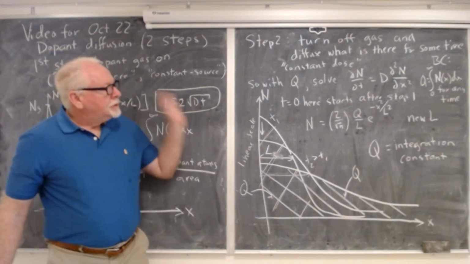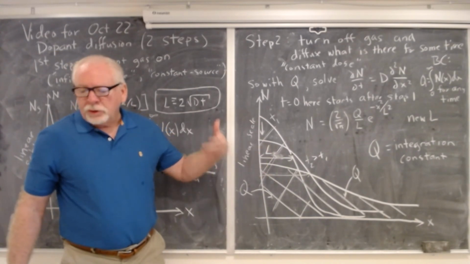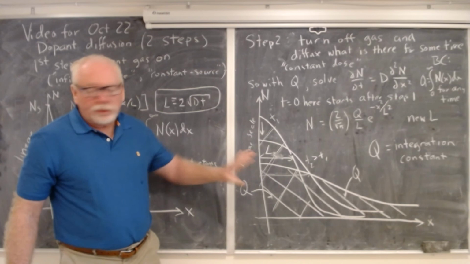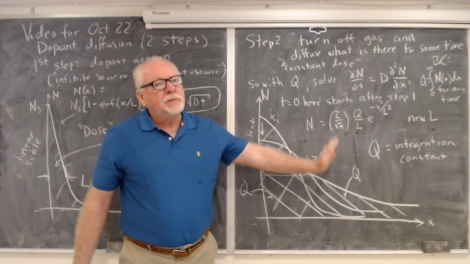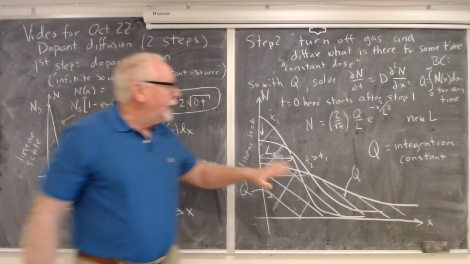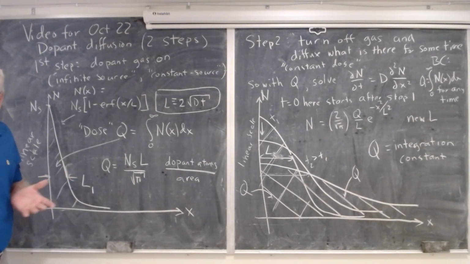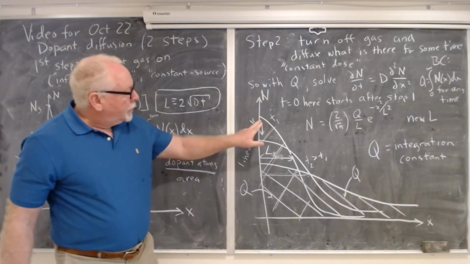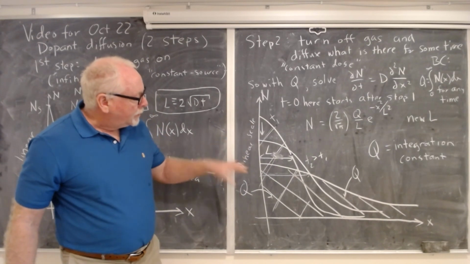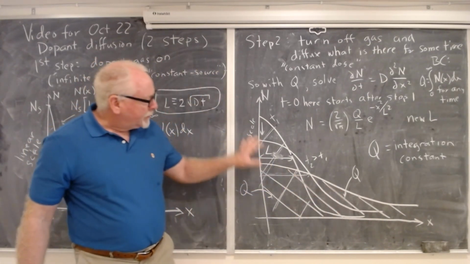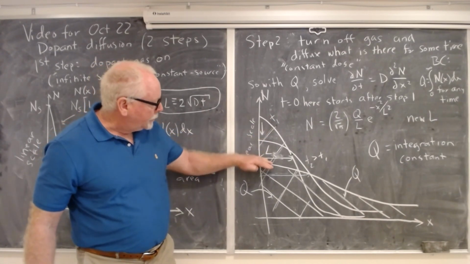So step 1, you get a Q. Step 2, time starts over again. You run the furnace for a certain amount of time with no dopant gas. And what I'm saying is that you have to run it for some time such that the L over here is bigger than this L over here, or else the solution won't make any sense. Once you do that, for a certain time you get a Gaussian distribution, and as you continue to run time, the integration under this curve remains constant, and so what happens makes perfect sense. The surface concentration goes down, and it spreads out more.